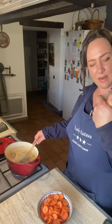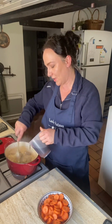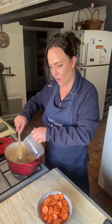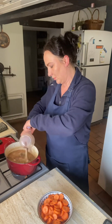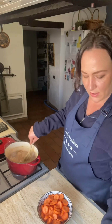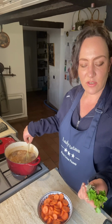So here I'm going to add in 400 milliliters, 40 centiliters of beef stock. Nice and slowly. And then I'm going to pop in what they call a bouquet garni. So it's basically in France, in a lot of stews and dishes like that, they do a mixture of herbs tied together with string, which they put inside for the cooking time, and just makes it so much easier to pull it all out in the end.